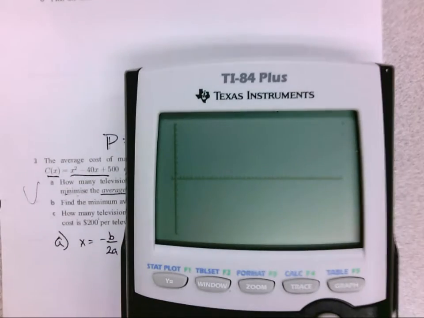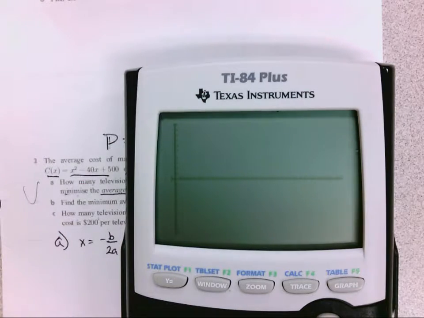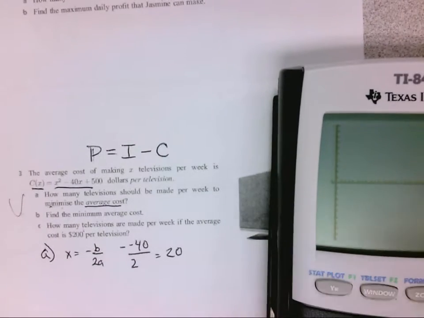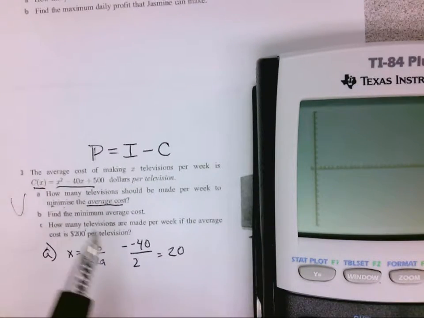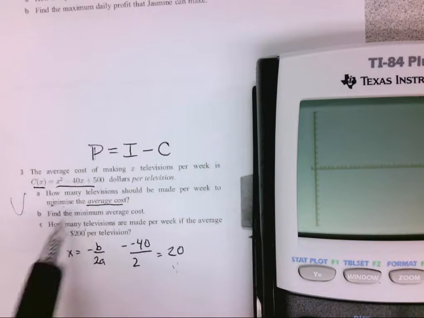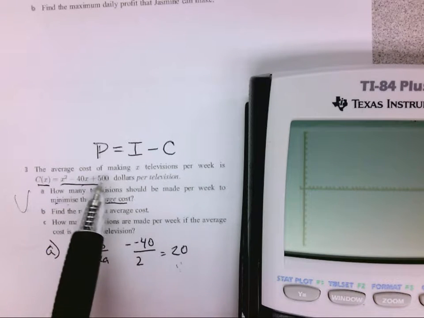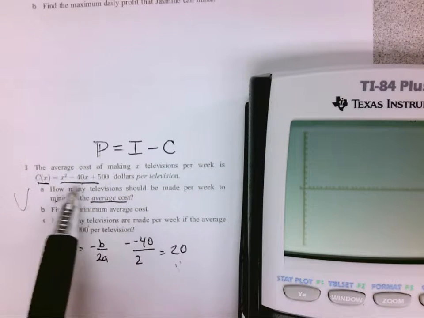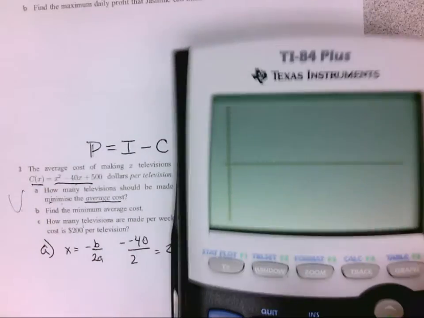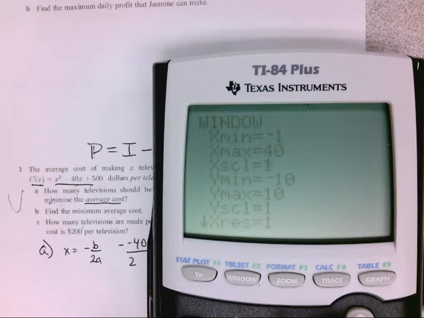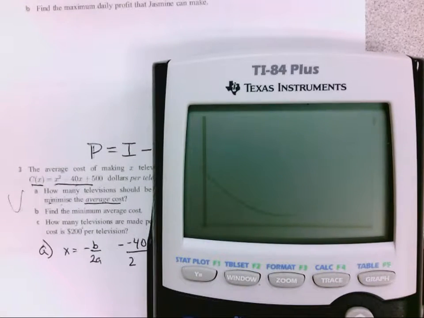All right, so we know it should be going through and have an axis of symmetry at 20. So when you go back to this equation, I don't see my graph here. Why am I not seeing my graph? Well, when x is 0, y is 500. So don't abandon the things you learned in algebra 2. My window needs to be stretched at the y value, so I'm going to make it go to 1,000. There it is. So I got my parabola. That's all I need to see.